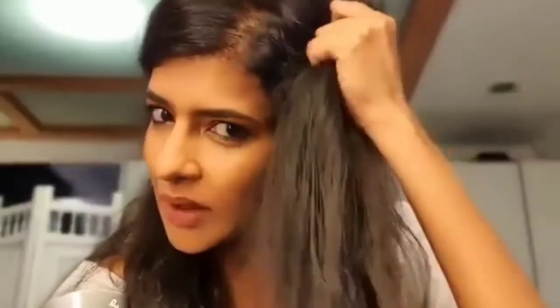Simple usage of all of the buttons. Cool shot undi. Naa cool shots chala istam, because your hair doesn't stay dry. So naa hair konchem wet ga undi, okay? Wet hair lone, I'll show you the magic. Ready? Turning it on.